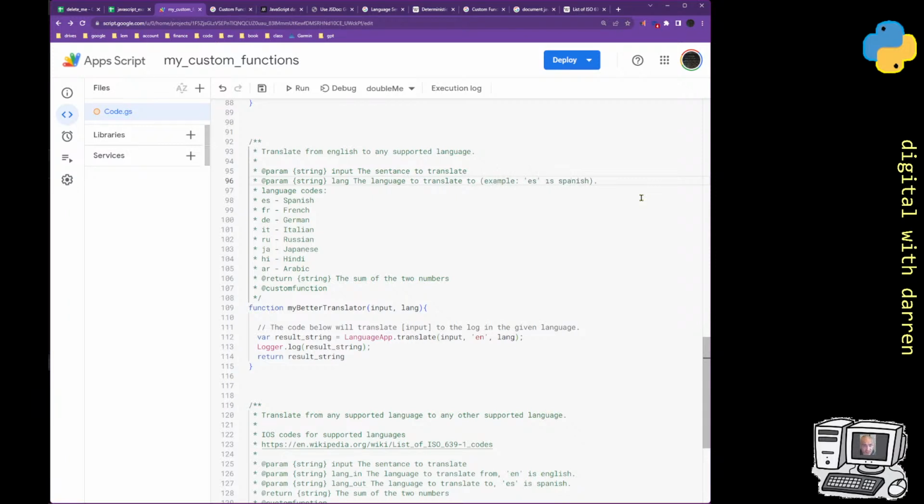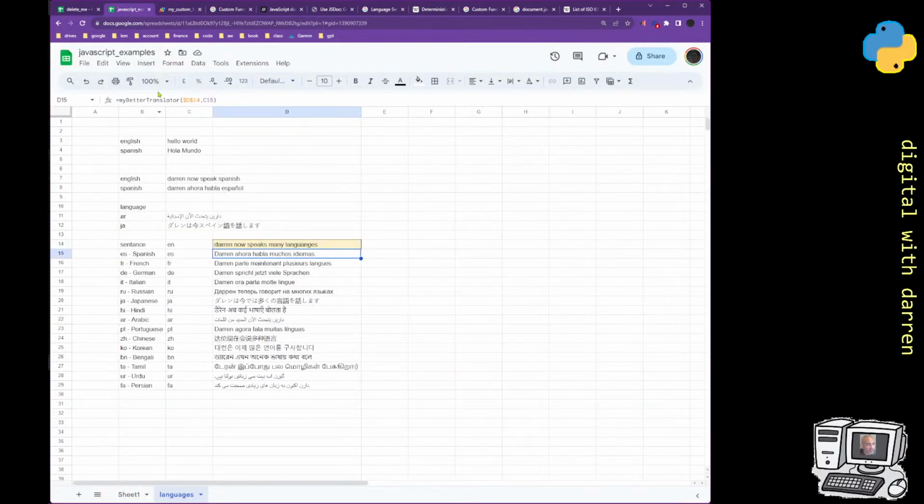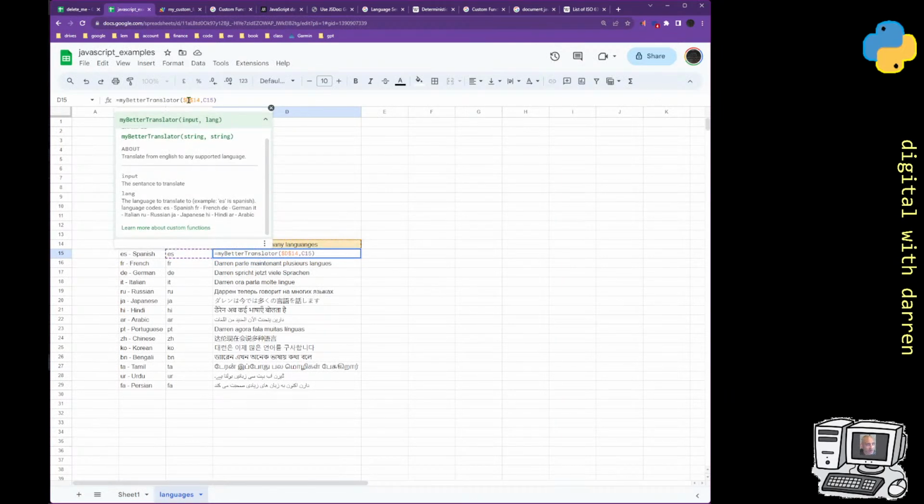Example, right? So something like that, basically. Just to put an example for the user. So we click on that, then we click on that. We can see what the input is. We click on the next one, and we can see what the language is, and it says example with Spanish and so forth. So a better constructed doc string.